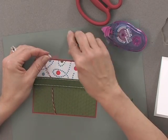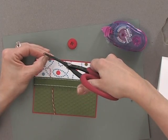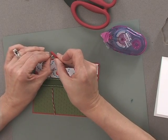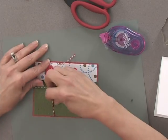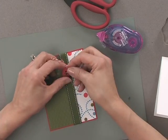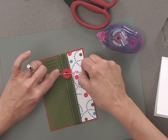Still having trouble with the white piece. Let's try it one more time, and I'll trim that onto a point more and see if that helps. See, all card makers struggle. There we go, at times. So if you have trouble threading your buttons, you're not alone. But they're so pretty, so they're worth that little bit of extra effort. Okay, so now I have both through there, and I'm going to tie a knot and make it nice and tight.